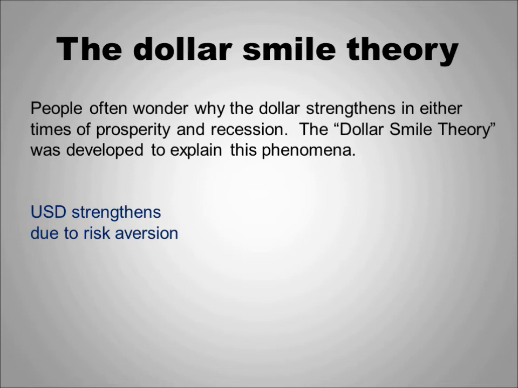Now, let's talk about the dollar smile theory. Many people wonder, how is it that the US economy can be in recession, but yet the value of the dollar is still high? So we're going to talk about that for a second before I end this video. So here's what's happening. The US dollar is strengthening due to risk aversion. So remember, many investors are worried about losing value on their wealth. So they might revert to the US dollar as a safe haven currency.